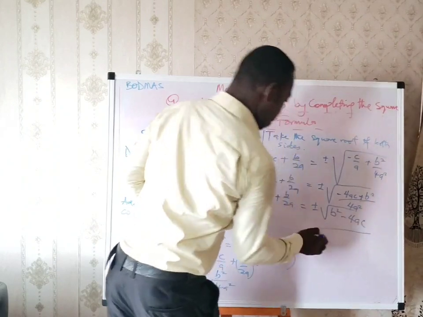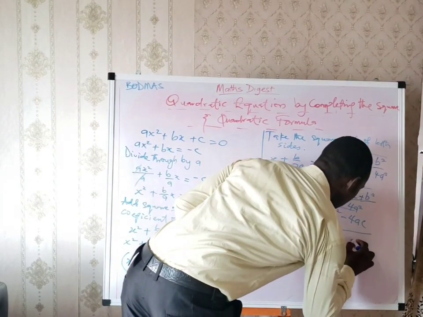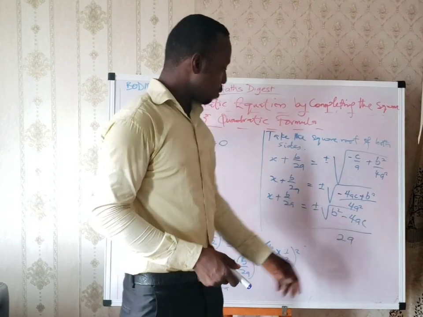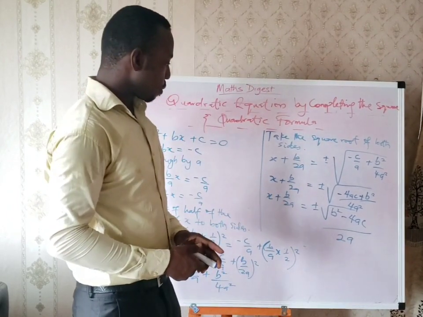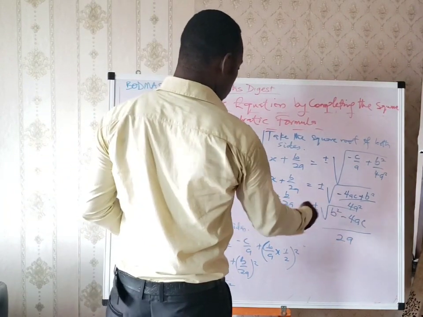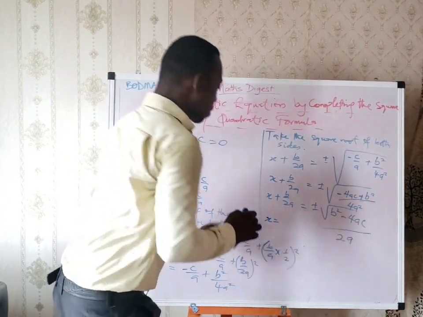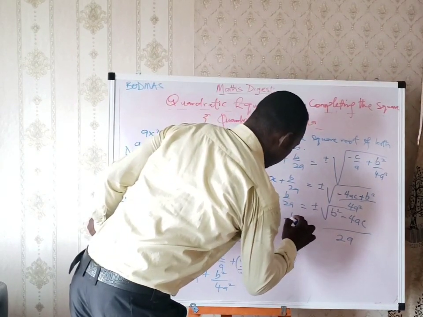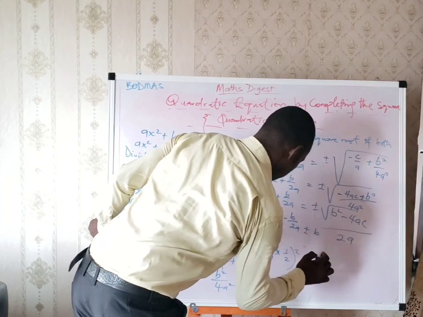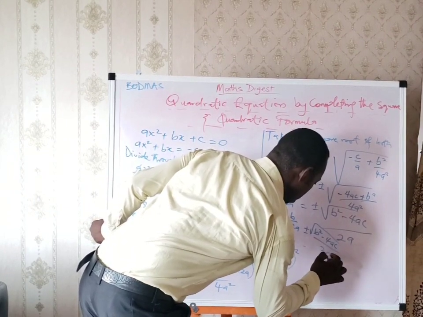Now coming for the square root of this, the square root will simply give us 2a. Reason being that the square root of 4 is 2, and square root of a squared is a. So we have cancelled off the square root at the denominator side. Now we are left with this. Now from here we say we bring this over because we want to find x. We bring this over to the other side. That will give us x equal to, this crossing the equality sign, minus b over 2a plus or minus the square root of b squared minus 4ac, over 2a.